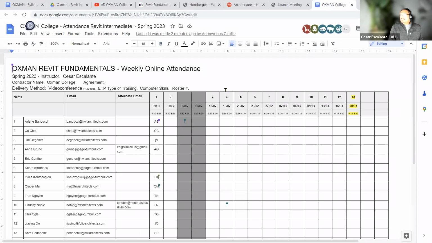This is the attendance sheets. Let's review the length of the classes. This is the intermediate class, usually lasts 6 weeks, meeting twice a week. So that's 12 classes.